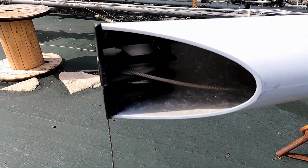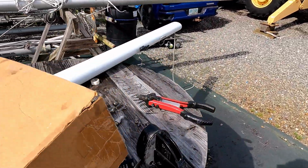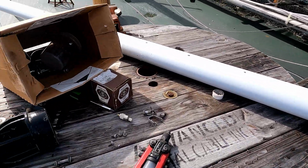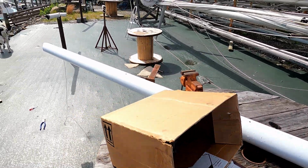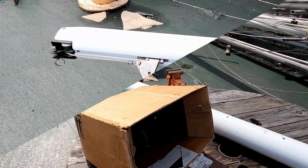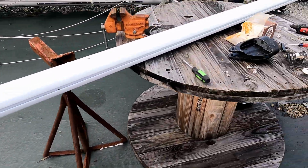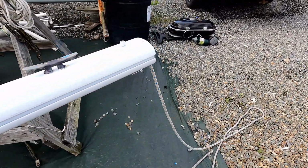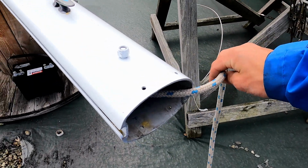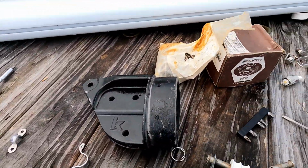I got all my sheaves put in, even though some of them are broken, but they'll still hold a rope, I guess. I need to get some new ones pretty soon, but I wanted to be able to get my boom up this weekend, so I can always take it apart next weekend and put it back together again. So I got this all set up with the cable. Cable runs out right here. Rope is going to come down like this when the boom end is on. Now I just have to put it all together.